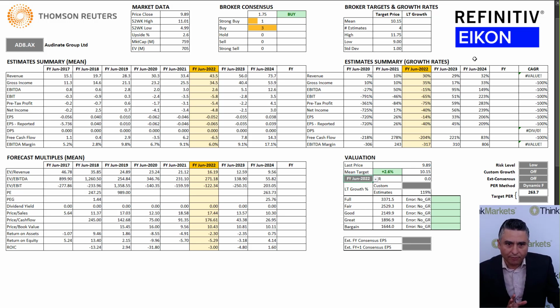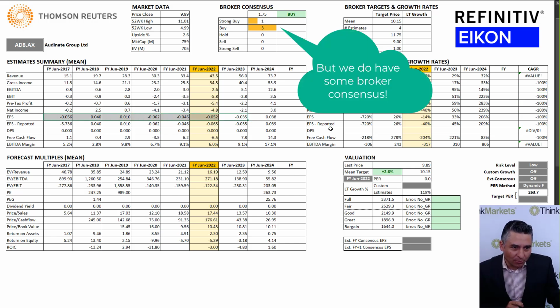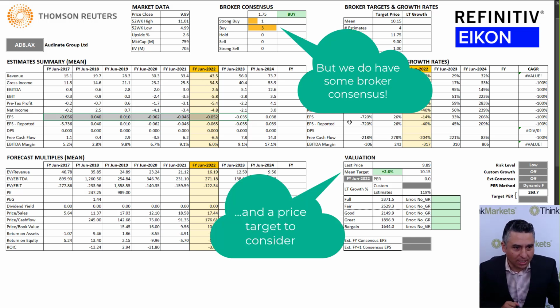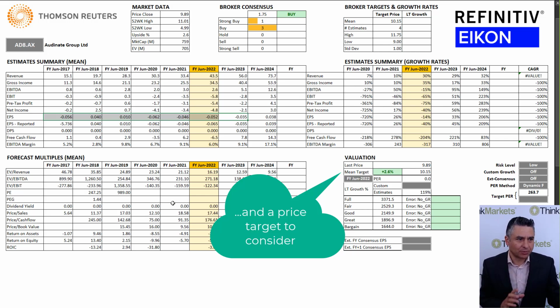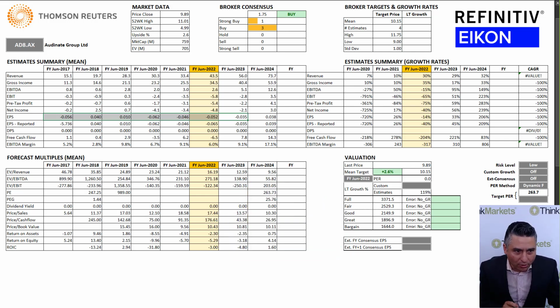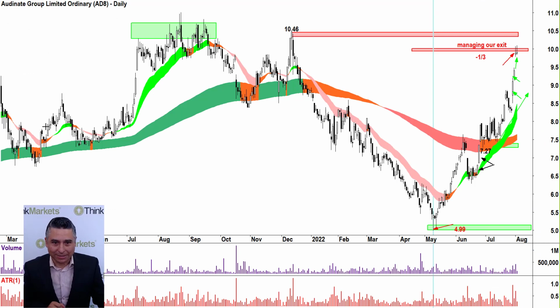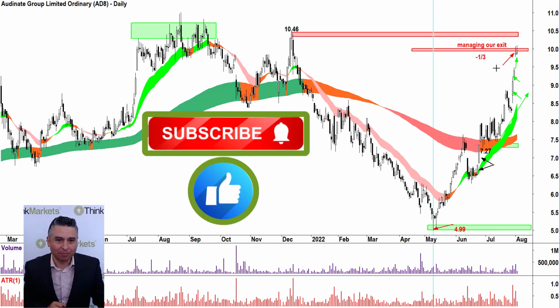So what we're doing here, we've got the Refinitiv Icon tool, and we're going to see a lot of stuff not working because we're at negative earnings here. So I can't really do a fundamental reader for you on Audinate because this spreadsheet needs positive earnings to make that happen. So we might skip past that one, but if you were wondering, the first profit is expected in FY 2024, and Audinate is trading at a very modest 263 times that year's earnings. Okay, that's optimism at its absolute best, and it's making me feel like taking some profit here is an even better idea after looking at that.